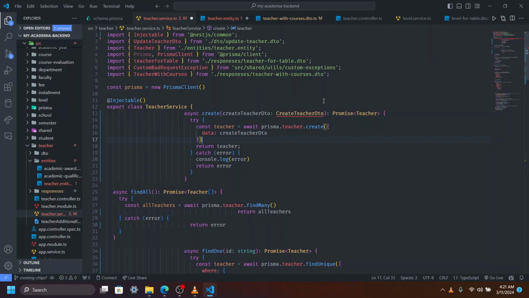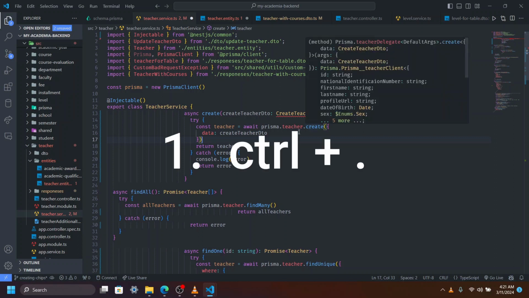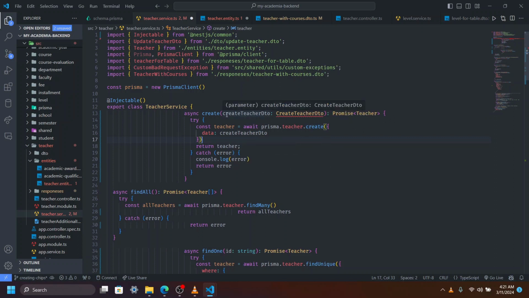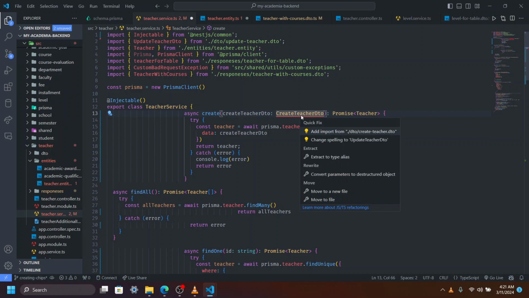So the first on the list is actually going to be the Control full stop shortcut, and it's a shortcut which I very much like, and what it does is it helps in auto correcting your code. So let's say we come over here where we get this error line. If we click on Control full stop, we see we are provided with some options on how to correct this code. So in this case, we're trying to use a class which is not being imported, because this is actually a TypeScript project.